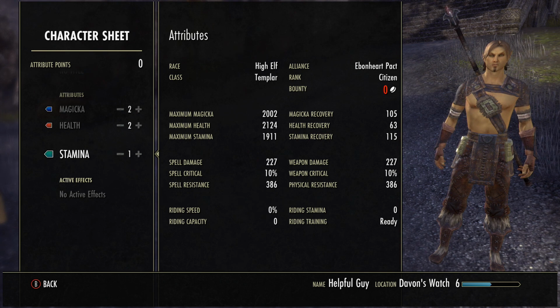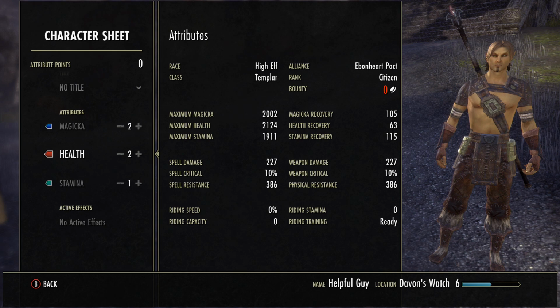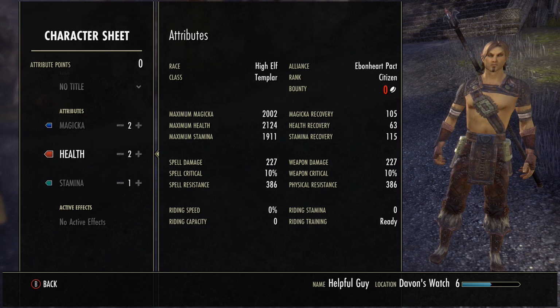So it's good to have your attacks higher up. And so I'd say you want to stick to Magicka and health for a little while. So I would get these to 5, and then get this one up to like 3 or something, and then get these to 10, get it up to 5, and just progress as you go along.